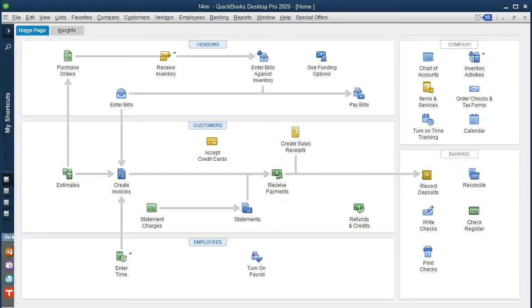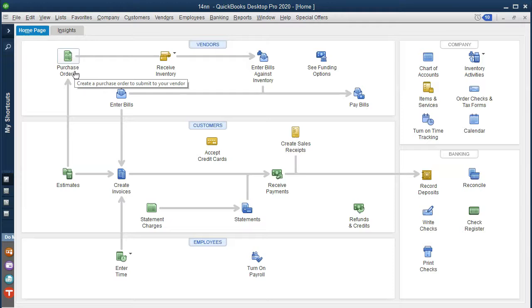We're going to go into the QuickBooks desktop just to look at the flow chart as we see the purchase order. So remember, the purchase order we can think of up here in the vendor section. We're ordering inventory. We can imagine in our setting that someone comes into our guitar shop, asking for a guitar. They want a particular guitar, and therefore we're going to order it custom for them possibly, where we would send out a purchase order for it.